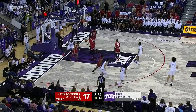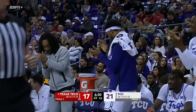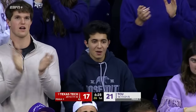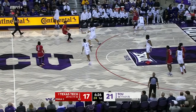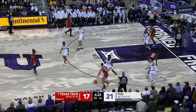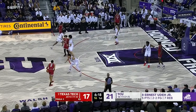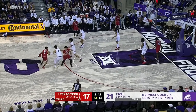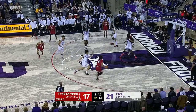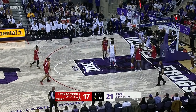Ude! All of it! Just too beautiful. But, man, the hands are down for Texas Tech. I do know what topic number 1 is going to be at halftime in that Texas Tech locker room. They are not nearly aggressive enough with their pressure on the ball. Williams, a hesitation. In traffic to Federico, and Federico is fouled.